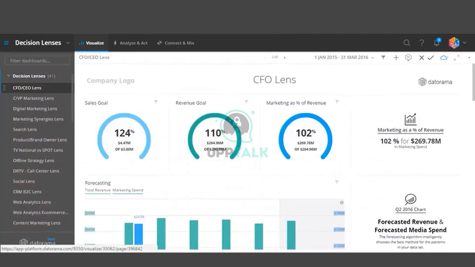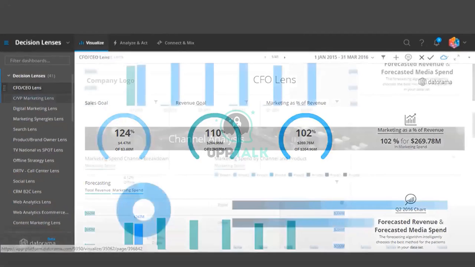All these are examples of the various widgets in dashboards, whereby you can see there are goals, sales goal, revenue goal, marketing goals. We are forecasting, whereby we have total revenue versus marketing spend. And then we have the forecasted revenue and forecasted media insights that come from Einstein, or you can find them from your goals widgets.